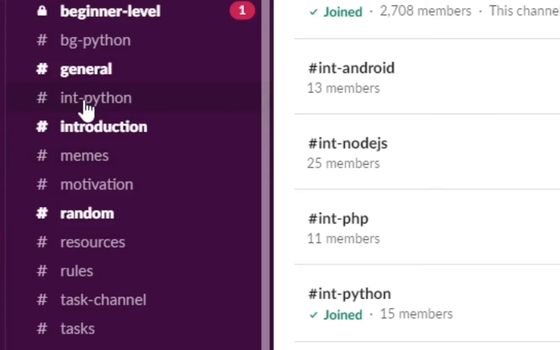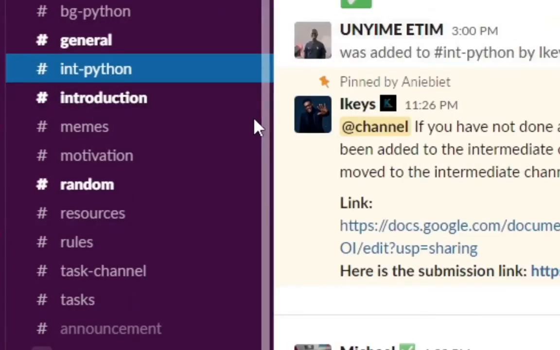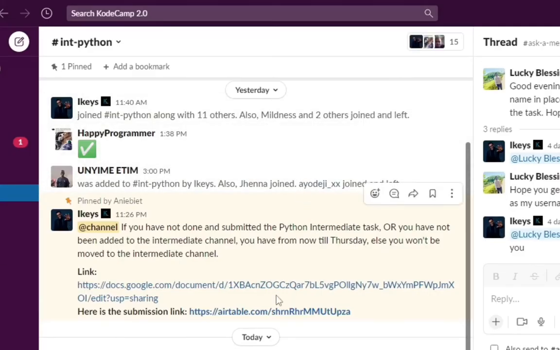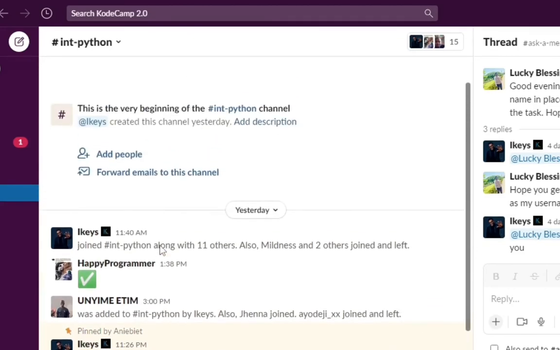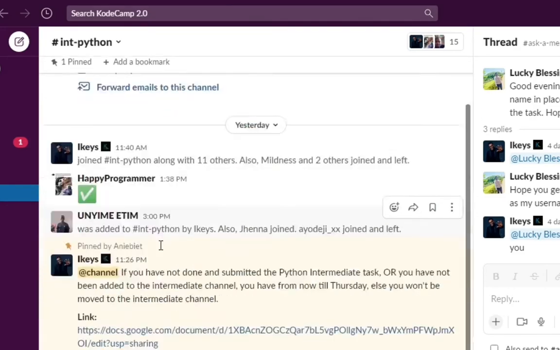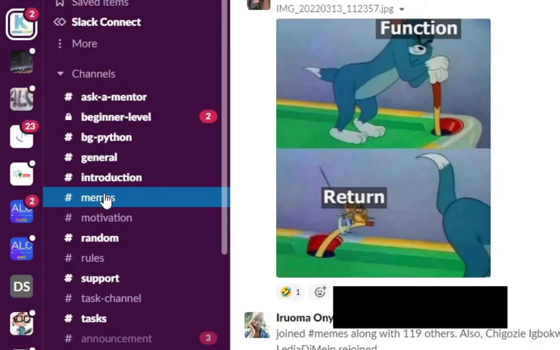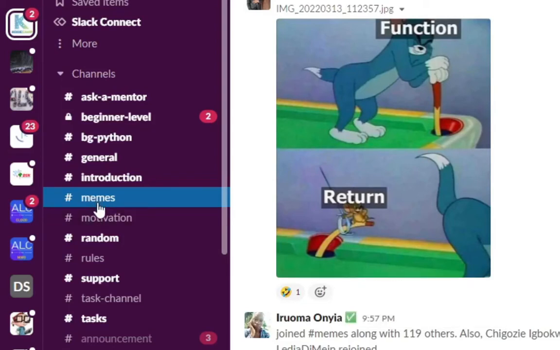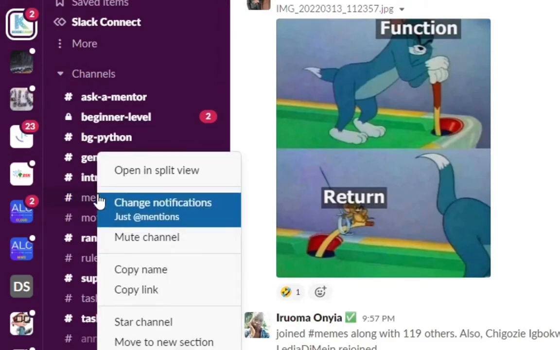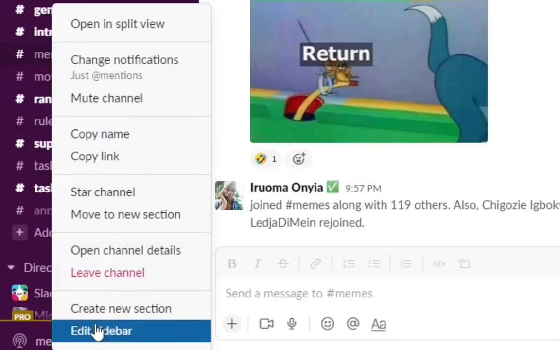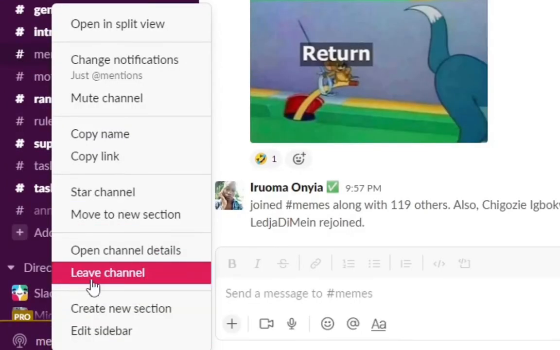Once I click on it, I can now view the messages of the people who have been chatting and also joining this channel. Right here, let me show you how you can leave a channel. All you need to do is move your cursor on it, then click on it, then right click. So first you left click on it, then you right click for this option to come out. Once the option comes out, you see leave channel there, then click on leave channel.